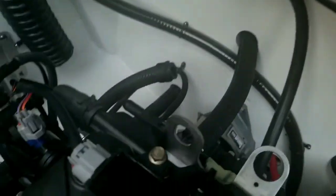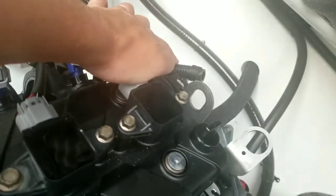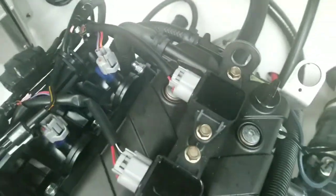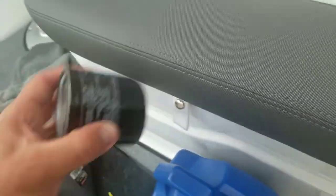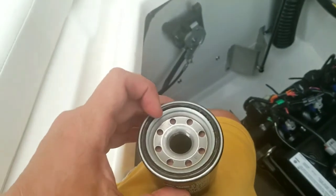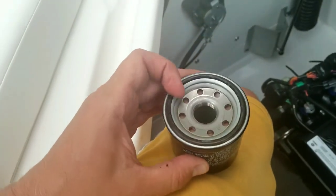Now it's time to do the new oil filter and the new oil. First though, do not forget to reconnect this guy with the clamp. I'm going to do that now. All right, we got the oil extractor clamp back on, and we are ready to do the oil filter. The first thing you'll want to do is just dip your finger in the oil and put a thin coat of oil on this gasket.